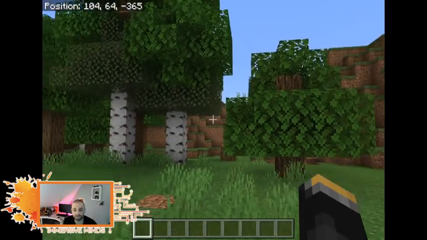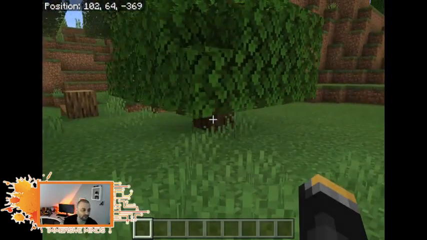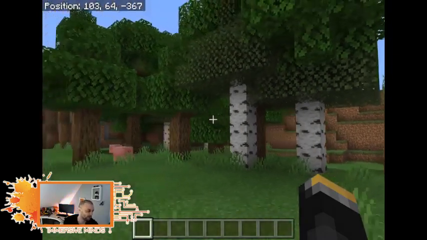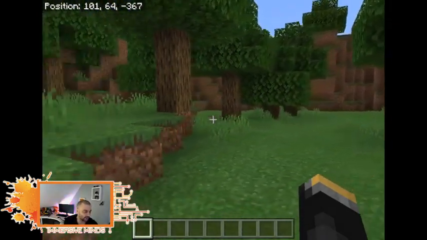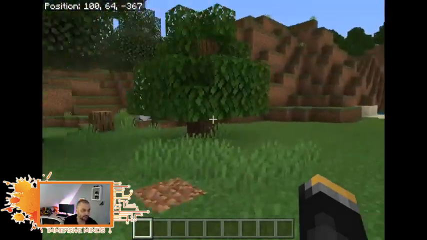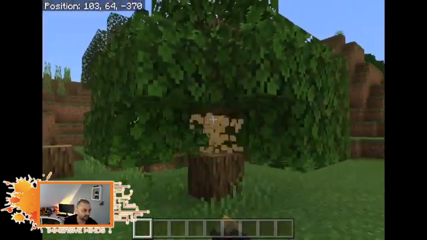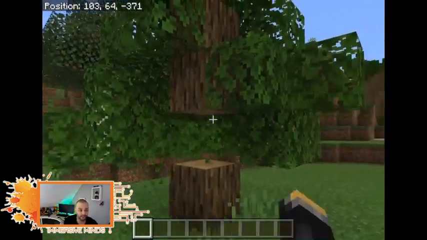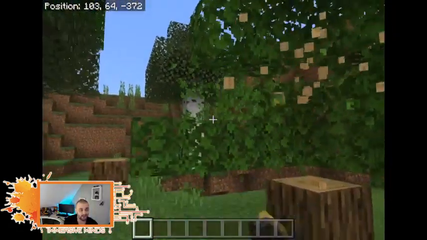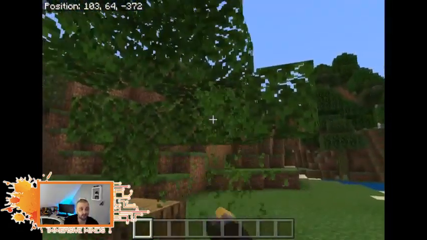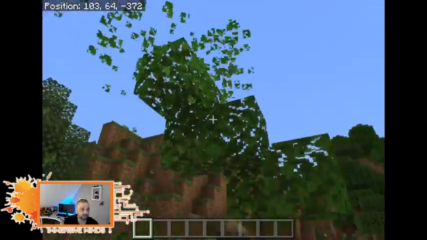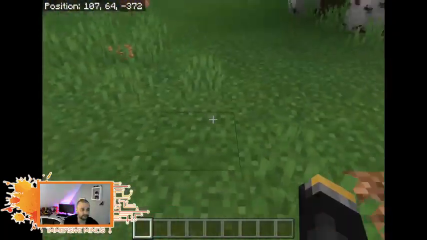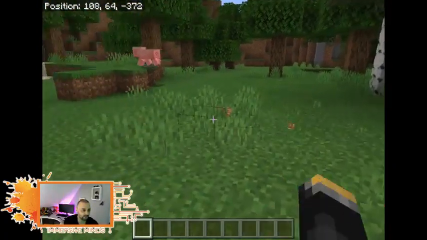You'll notice that there's different types of trees as well. This one I've chopped down is an oak tree, whereas this one over here is a birch tree. You also get jungle acacias and so on. So that's quite nice. You know what? I'm going to get rid of this tree as well. If I was in survival mode, I would be chopping those trees down to collect the materials. But actually, I'm in creative mode, so I just need to clear some space so that I can build creatively. Here we are. Now, that'll do. I'm also going to clear the grass away because that's just a pain.